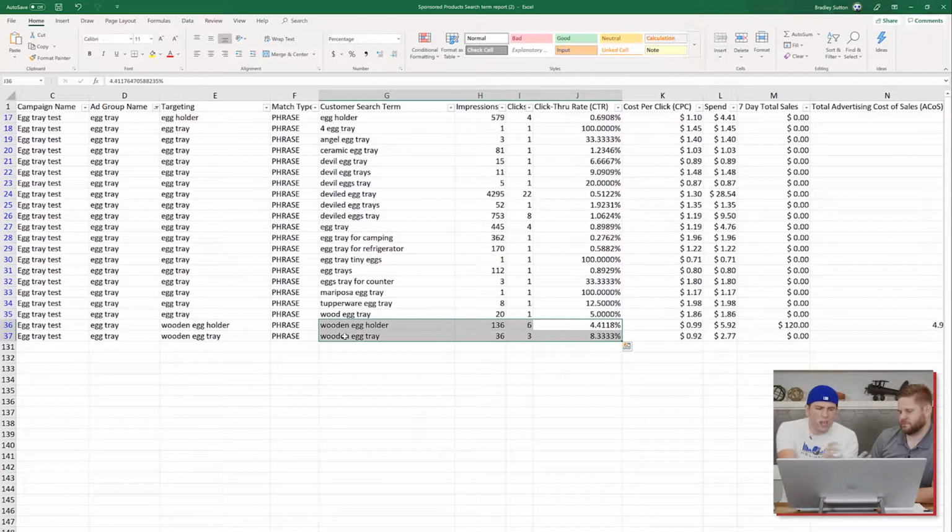But in the beginning, we can't expect to have some crazy kinds of conversion on egg trays, just the general keywords. But the specific keywords, it looks like our performance is pretty good. So if you're a little bit confused now, that's okay.